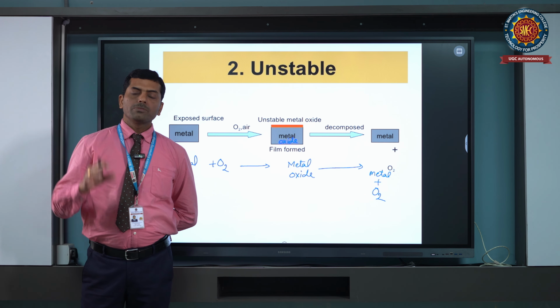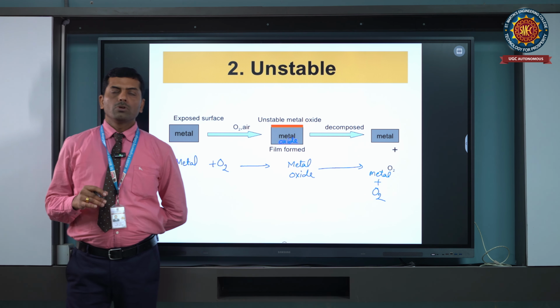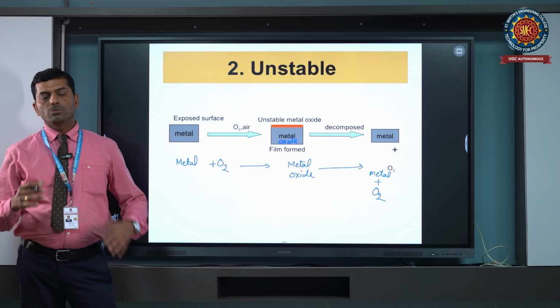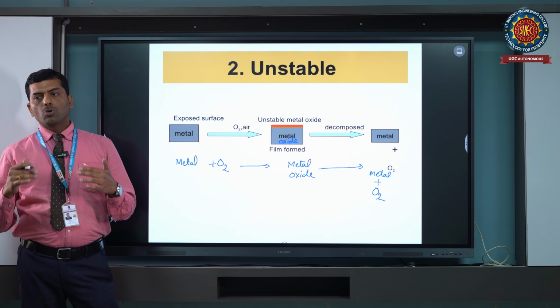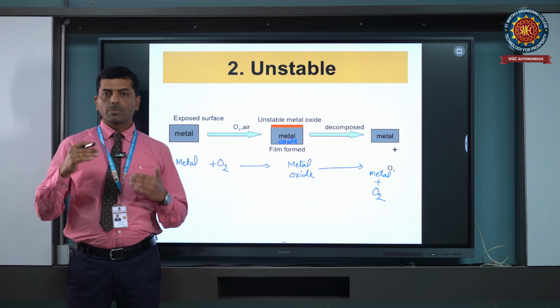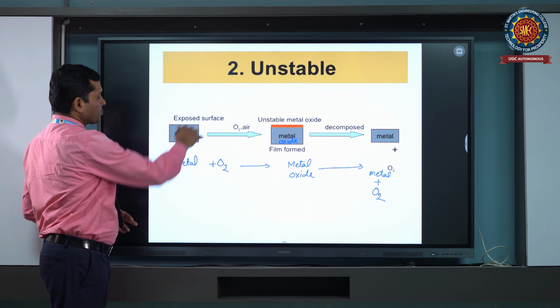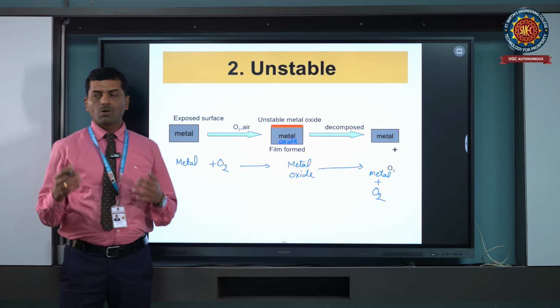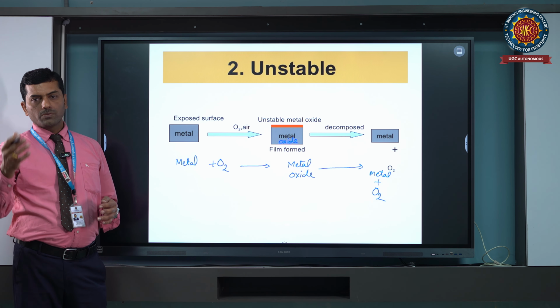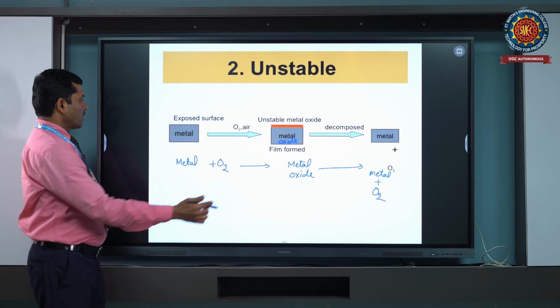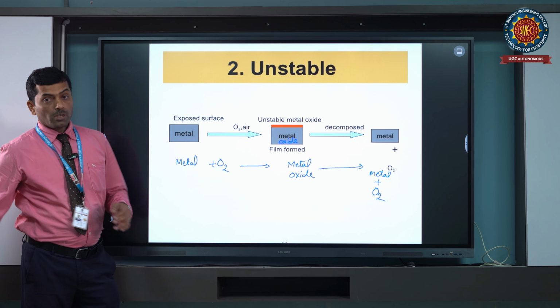So generally all these metals are in a highly reactive mode, so they have a higher energy state, and they tend to convert. They are more prone to go to the lower energy state and become stable. So in this process, what happens is, when these metals are exposed to different types of moisture like oxygen or moisture, or any type of corrosive liquids, the metal is converted to metal oxide.